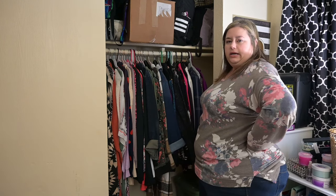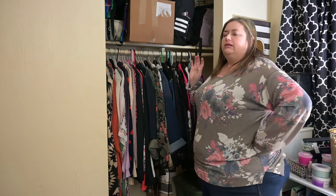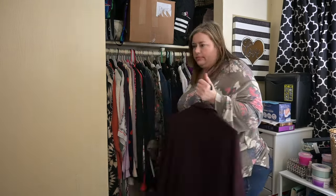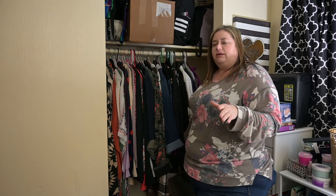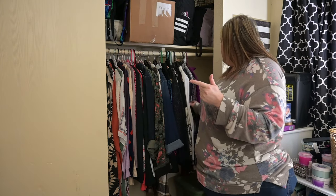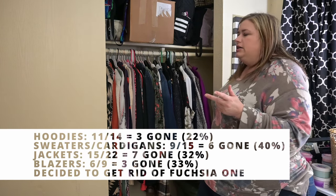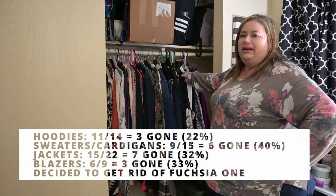I went through the jackets — I feel like I got rid of a decent amount for me. Jackets are probably my favorite thing, but I think I got rid of several. The next thing is blazers, the last items here. For blazers, I'm only getting rid of two out of nine. Blazers never go out of style — ever. I kept my solid black one, solid white one, a navy blue plaid one that's adorable, a tweed one from Lane Bryant, one that's a pop of color, a floral print one, and a black-and-white print one. I used to wear blazers damn near every day, so this has actually dwindled quite a bit.